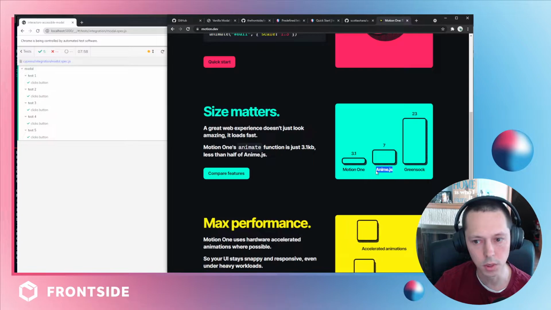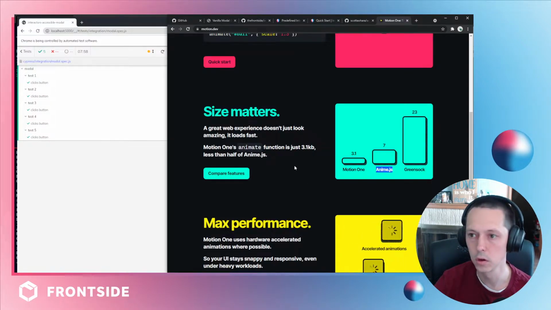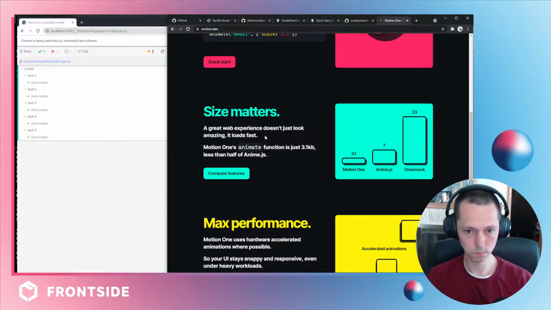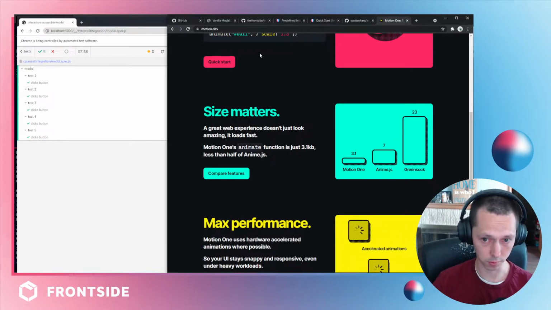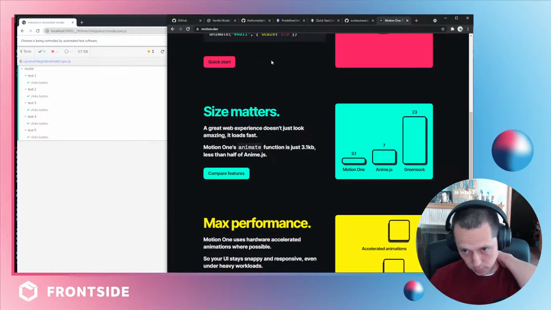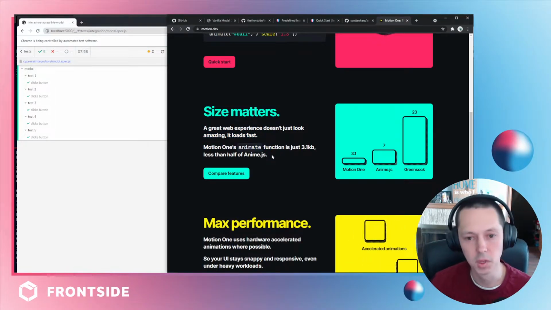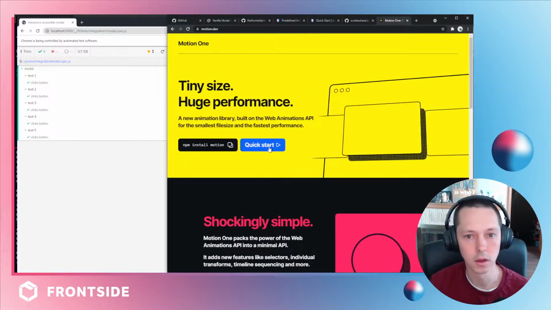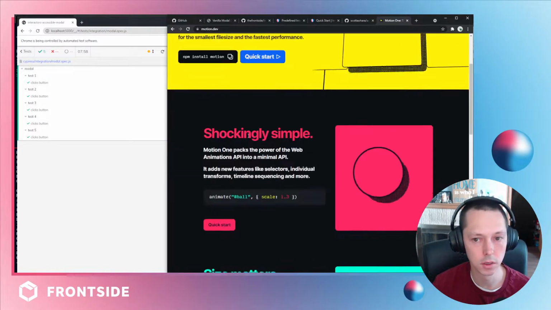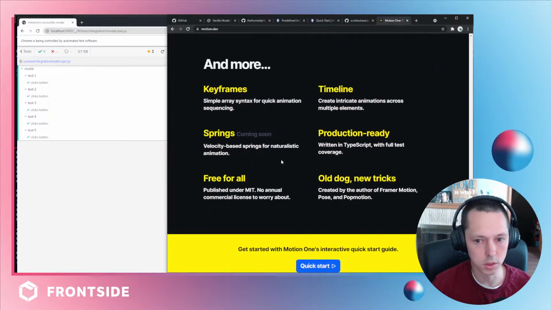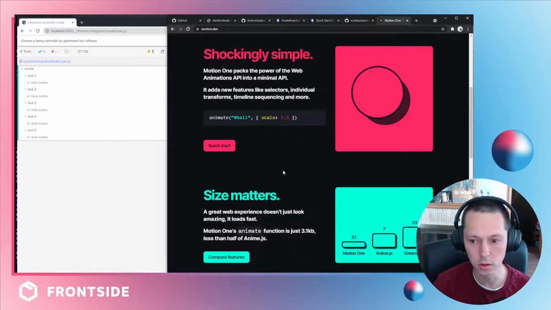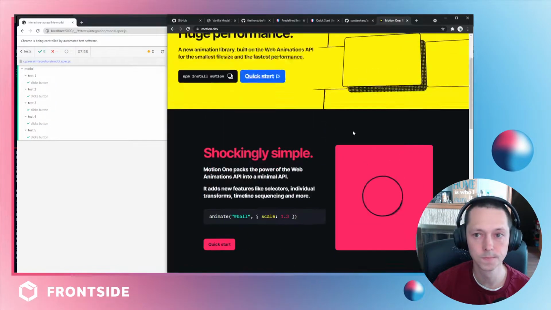And I haven't actually used animate.js, so this might be something that's worth playing around with a little bit. And well, you know, this whole size matters thing, like, yes, it does. I don't imagine that a handful of kilobytes is going to be a deciding factor necessarily, though, because GreenSock is much more mature.